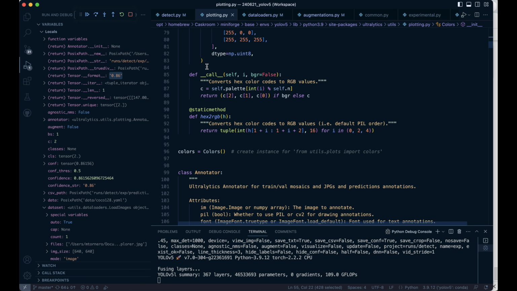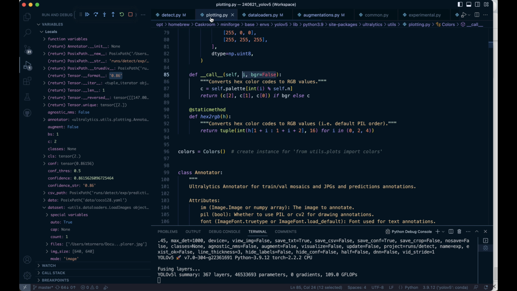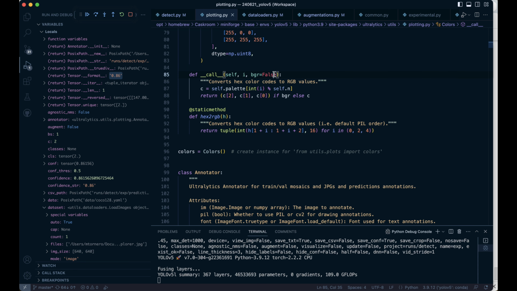And also this class takes 2 arguments as inputs. You can notice here that we have C, which is our class, which is 2, and then we have this set to true. What this means is that our input image, remember that is coming from OpenCV in BGR format. So here we're indicating that our BGR is going to be true. And this is important so that we can provide the right output. But before we get there, let's try to unpack what this colors class is actually doing.